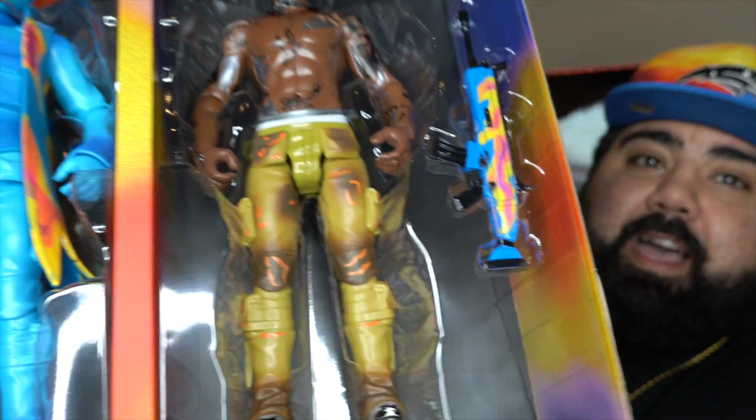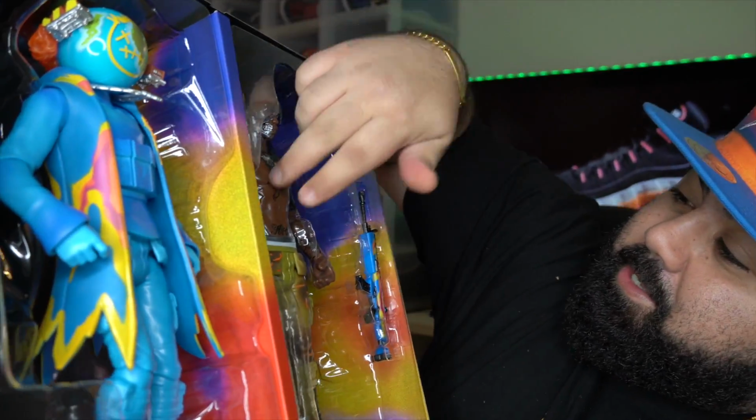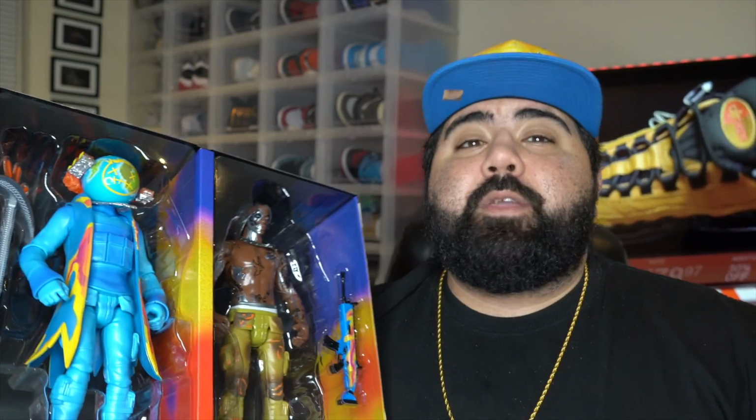Let's pull out these toys. Oh, slide the box open. You got the Travis Scott gun right over here, whatever this gun for Fortnite is called. Travis Scott action figure himself. And the Sicko Mode action figure. But anyway, let's get to some B-roll shots.